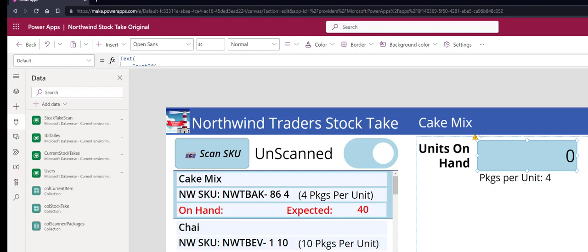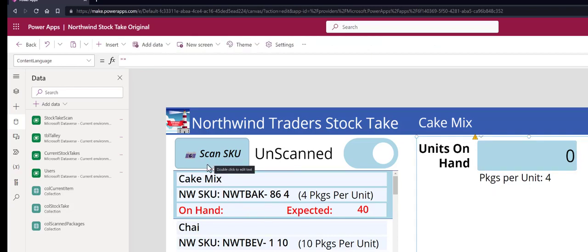I'll put a link in the video description below to a recent YouTube video that explains delegation in much more detail than I can do here. So that's really all we have to do. Each time we click the scan button and capture a new barcode, it increments that record count.